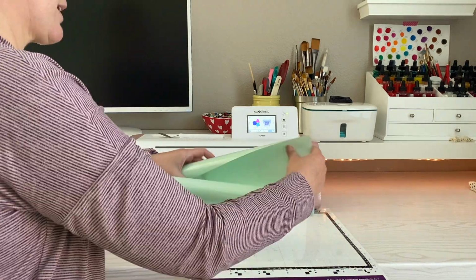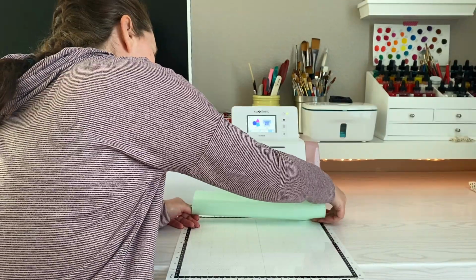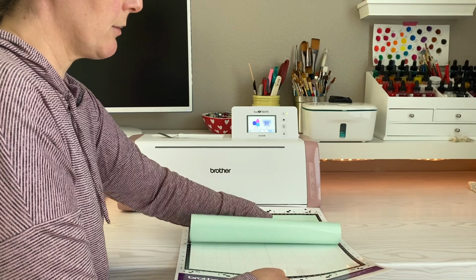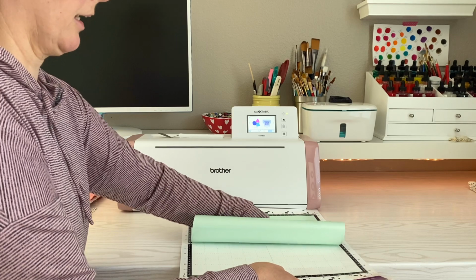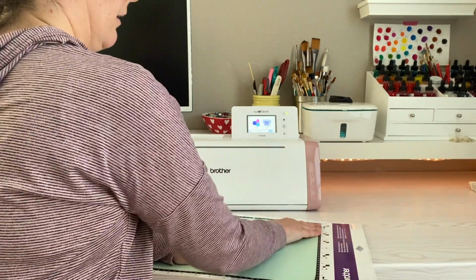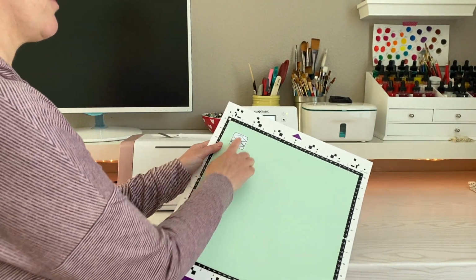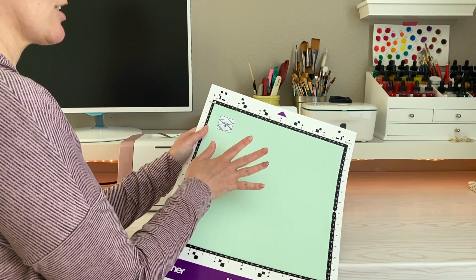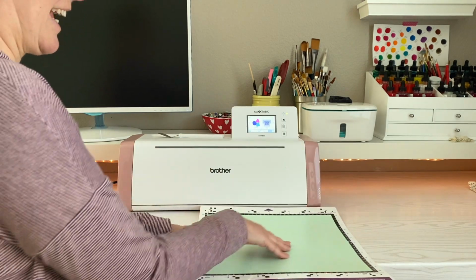Okay. So I'm just going to start at the top here, line it up, and then just gently smooth it down. I'm going to try to avoid getting any air pockets or air bubbles stuck in there. I recommend not taking off this green protection sheet until you're ready to use it, because this is super sticky. Whatever gets on here is going to most likely stay.